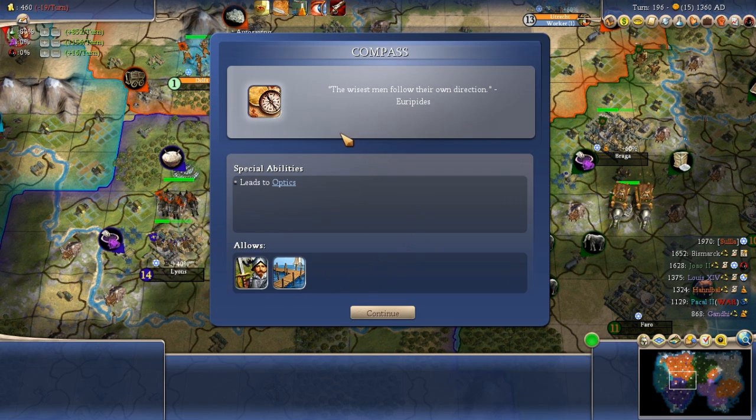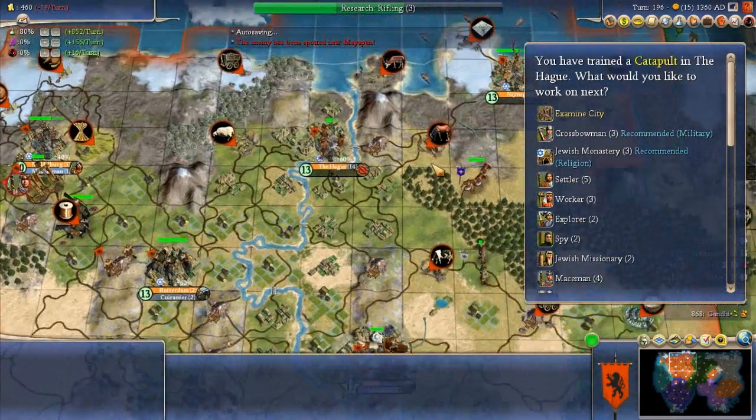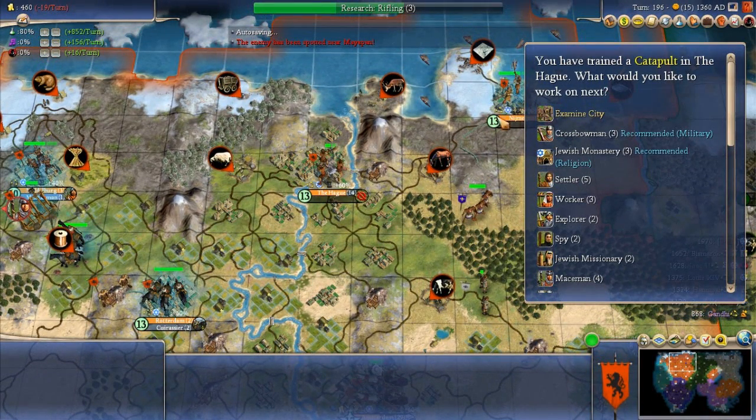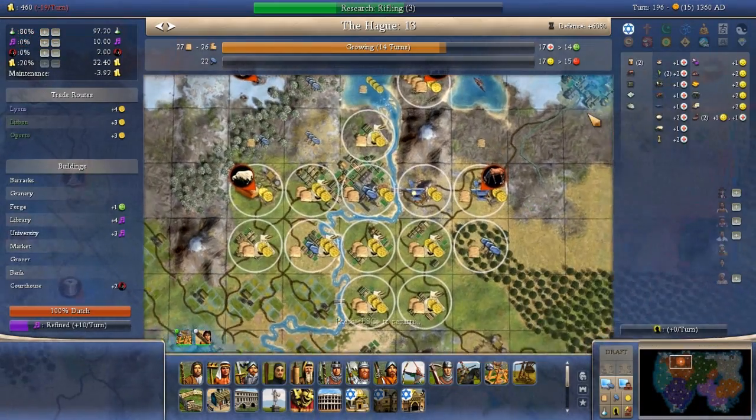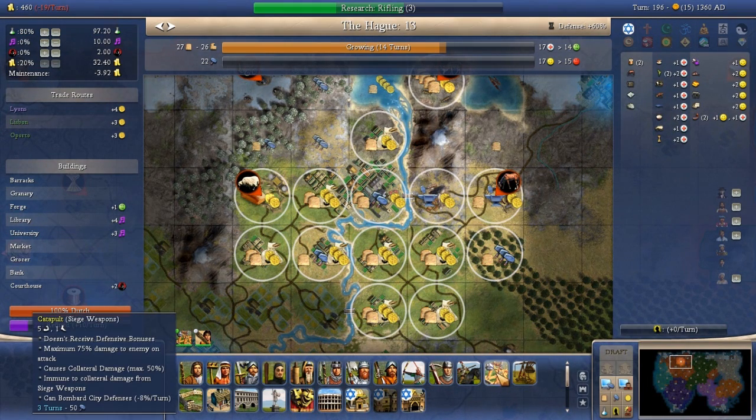Anyway, what Compass does is it allows you to build harbors, which are not that useful. There's the music. Not that useful. However, it does lead on to the more advanced naval techs. Anyway, this city is just building catapults for the moment because there's not too much more that it needs to build.